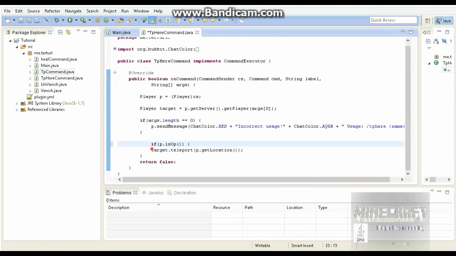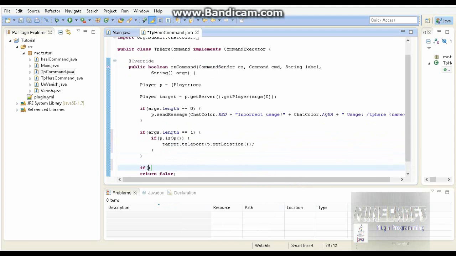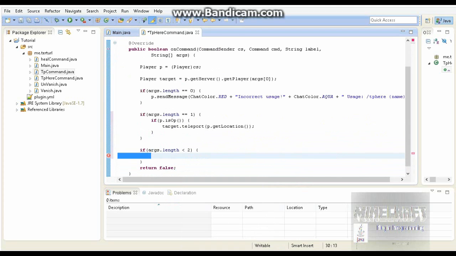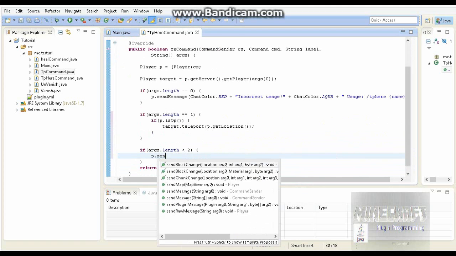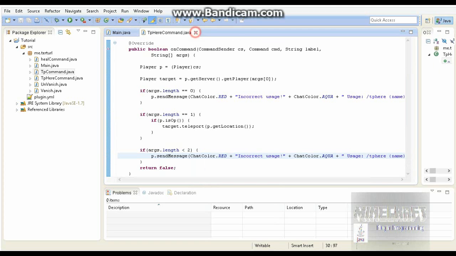And then we're going to tab this over and do if args.length equals 1, and then if args.length is above 2. P dot send message, and save that. You can click Control S to save, or click to save. So I usually do Control S.